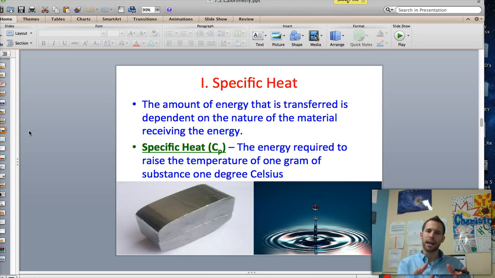the iron pot is going to get hotter much more easily than the wooden spoon because it takes a lot more energy to heat up the wood than it does the metal. This is due to the different natures of each of the substances and their difference in specific heat.